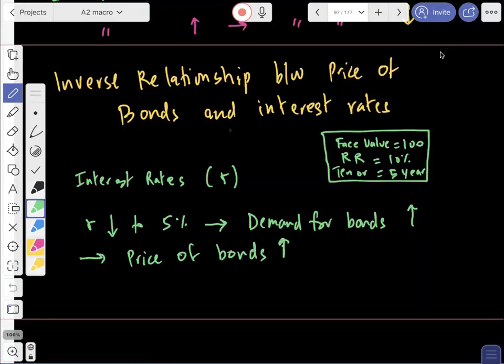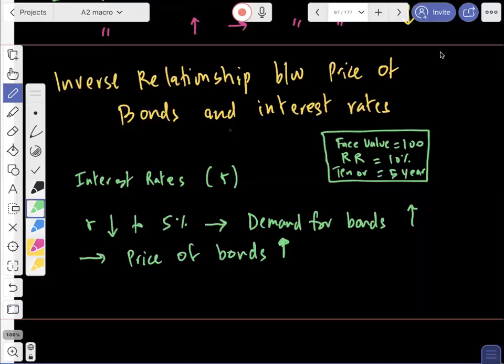Why? Because people who are holding that 10% bond can now sell these bonds for a higher price. By the way, there is a thing we need to understand about bonds. Bonds are just like shares, which means there is a secondary market in which you can buy and sell bonds. If I took a bond and have held the 10% return bond for 2 years, tomorrow if I go to the market to sell it, I will be able to sell it very quickly, just like any stock.